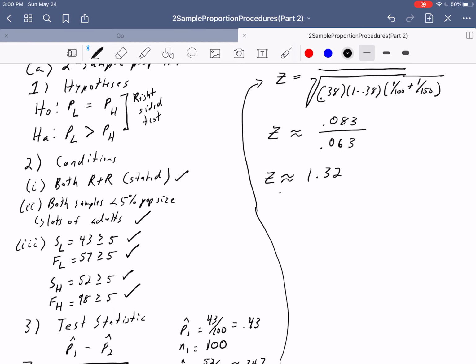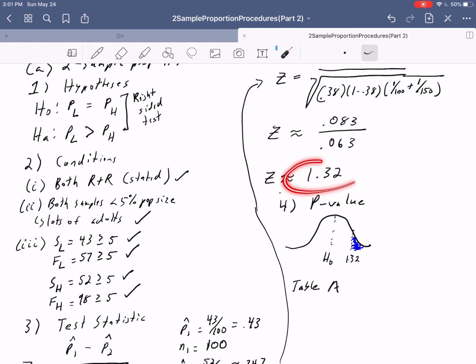All right, now we're ready to go ahead and get our p-value from table A. But we can always start by drawing our bell-shaped curve. There's our null. This is a positive 1.32, so our z-score is somewhere over here. And our p-value, well, we're doing a right-sided test, so you want to make sure that you're shading into the right there. So we're shading in all this stuff over here. That'll be our p-value. Then we can look up on table A.